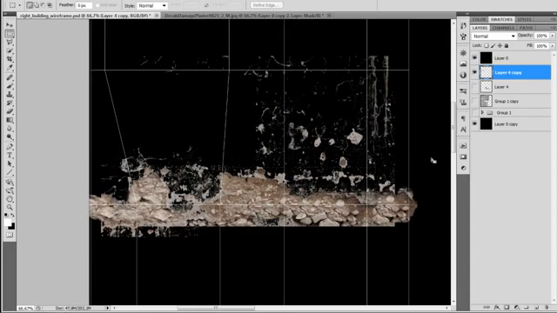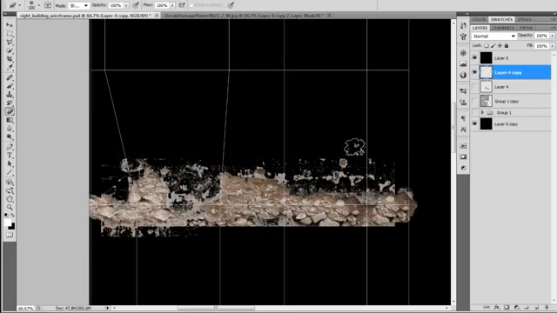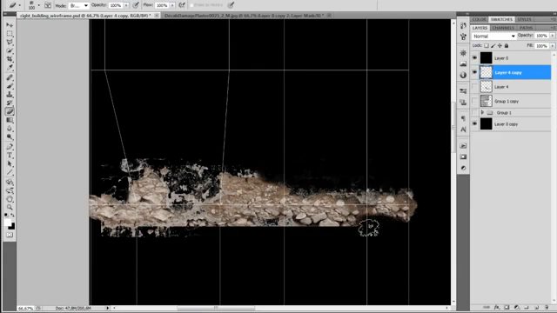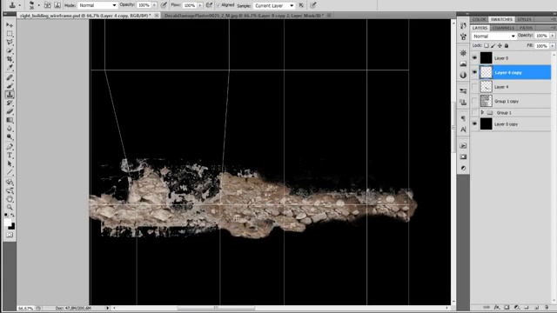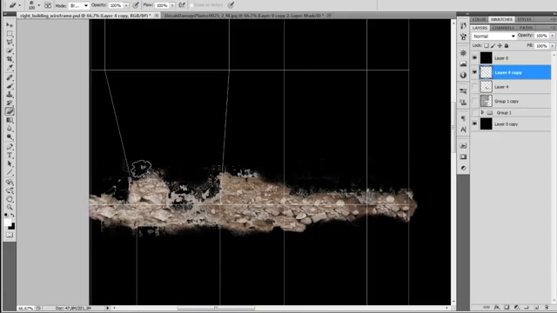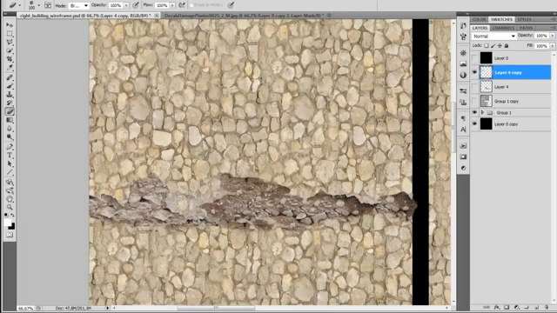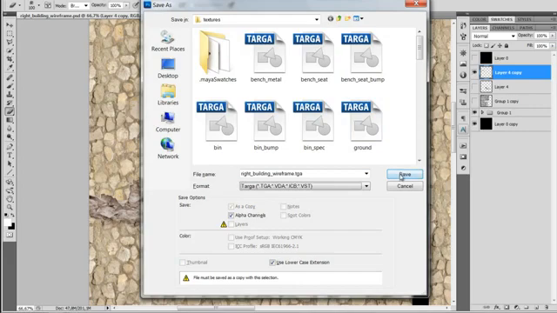And I'm just going to remove some unnecessary parts. Now with the erase tool, I'm using a grunge brush. You can always use the default chalk brush. Just going to remove some parts of the texture, some hard edges. It's always nice to remove the hard edges of the texture, even if they are not too visible. So now I'm going to turn on the texture underneath of the main building, and I'm going to save the texture and try it out inside Maya.